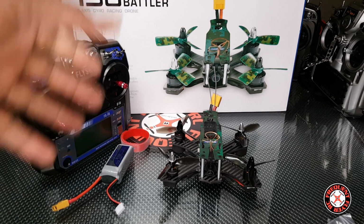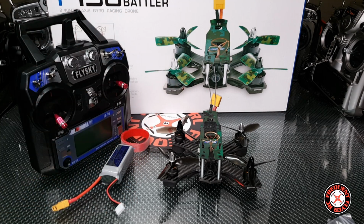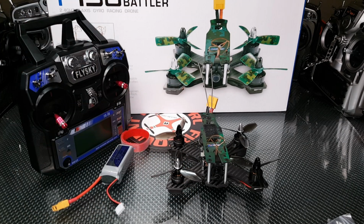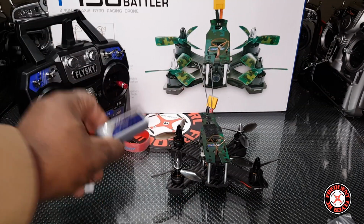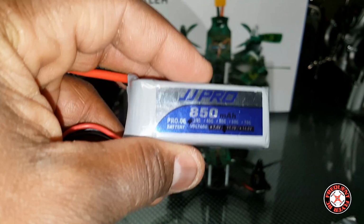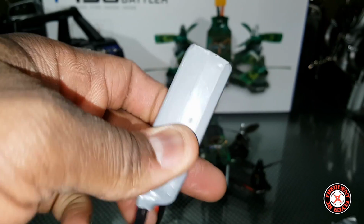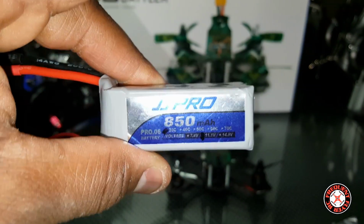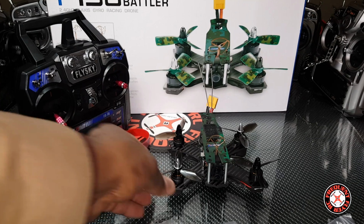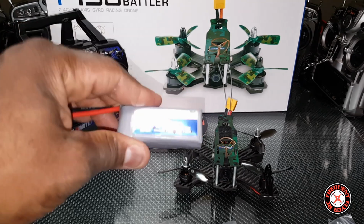So I watch reviews too, and I saw a lot of reviews on this, and everybody was saying that this thing doesn't have a lot of punch in its stock form. And I found the same thing. This battery here that JJPro gave us, it's an 850 milliamp hour 3S battery 30C, and I think that this just isn't enough. It's not enough to power this thing. This thing seems like it's too power hungry to handle a 3S battery.